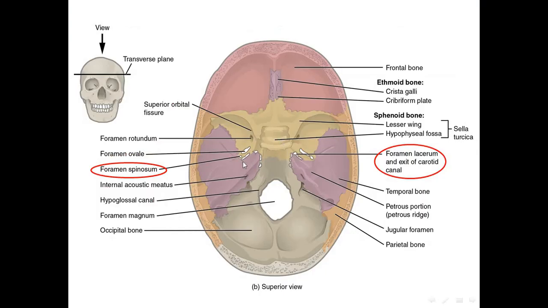So here we have a look at what we have discussed. This is the foramen spinosum, this tiny, very small opening, which is posterior and lateral to the foramen ovale. This is the passageway for the middle meningeal artery. More posteriorly and medially is the foramen lacerum and carotid canal at this location. So from anterior to posterior we have superior orbital fissure, foramen rotundum, foramen ovale, foramen spinosum, foramen lacerum and carotid canal. And on the anterior lateral corner of the sella turcica is the optic canal.